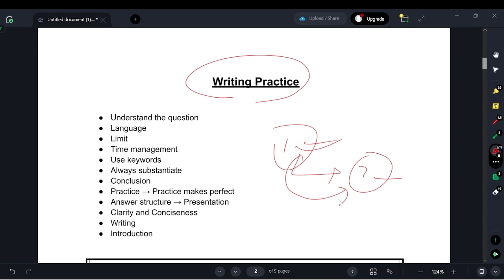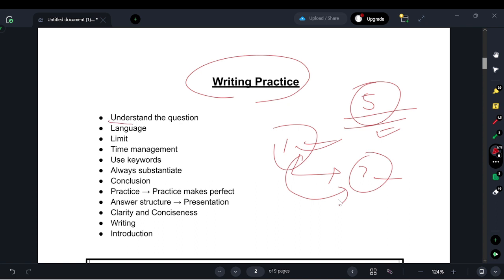Writing practice begins with understanding the question. Suppose they have given you a question: write the chromite deposits of India. The question is of 5 marks. Now instead of writing the chromite deposits of India, you write what a chromite deposit is. It is okay to write what a chromite deposit is, but if you are not mentioning the chromite deposits of India, then it is of no use, right?